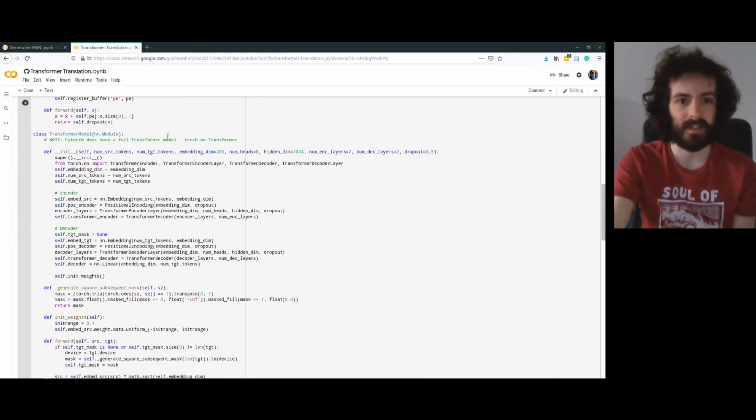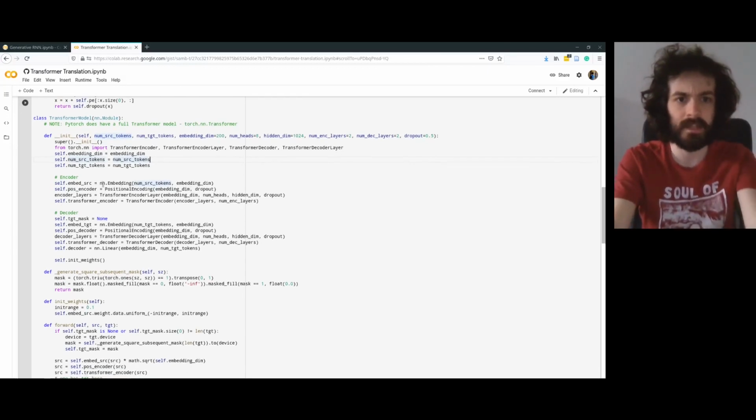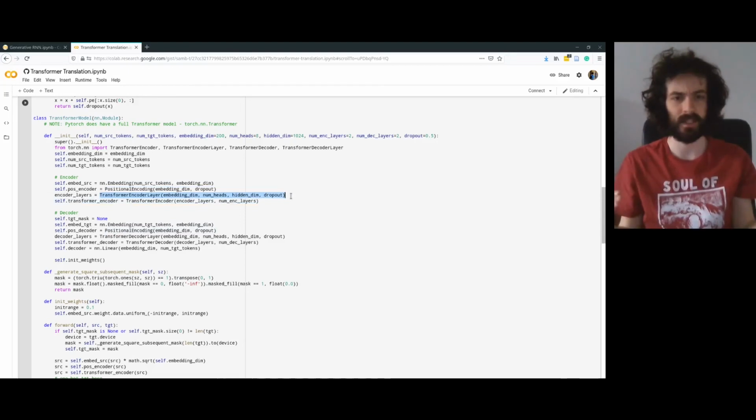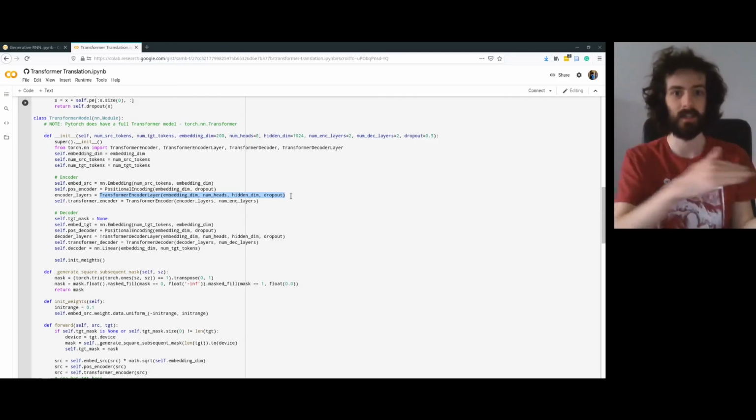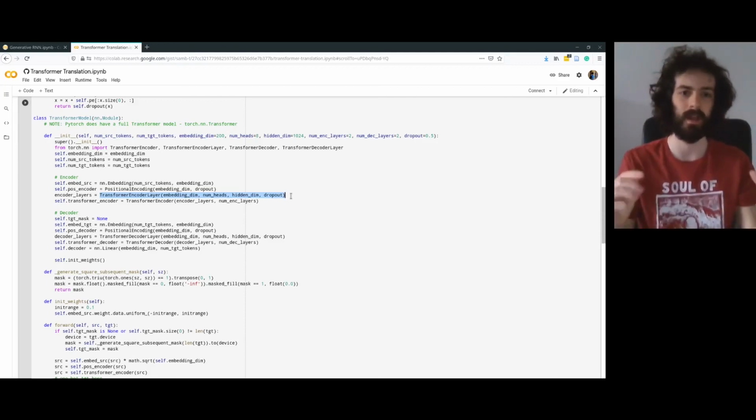So the transformer model itself, as I make a note here, you can actually just straight up use the transformer to do this entire thing for you, but it's a bit more interesting to actually look at how this works fully. So we're embedding our input vectors, our words, adding a positional encoding to them, which gives us that positional information. And we have a transformer encoder, so that's just encoding our input sequences to the same length sequence, extracting information from the input and looking at the whole input length, looking at every word in it to encode it.